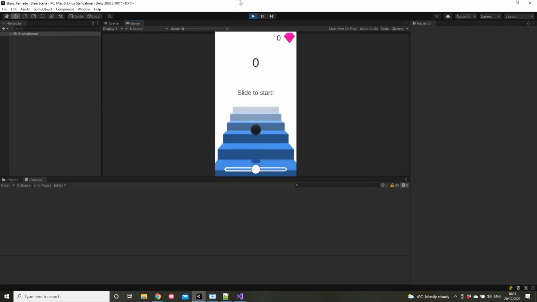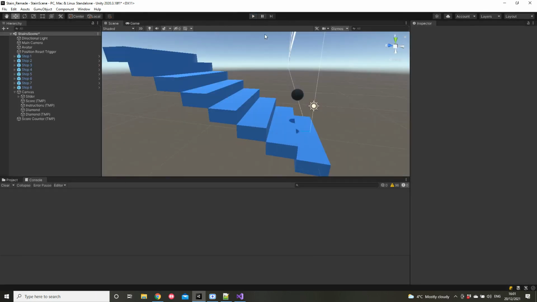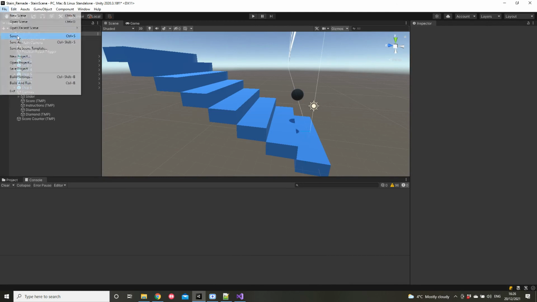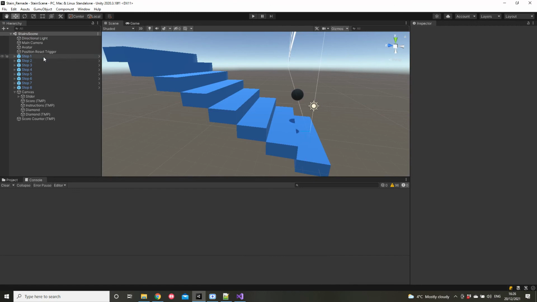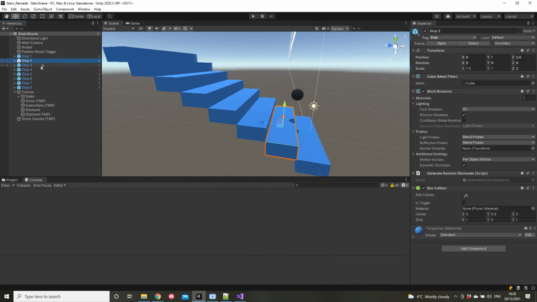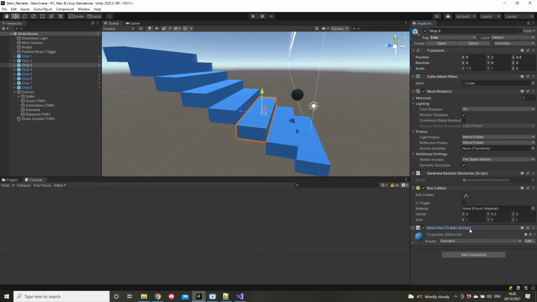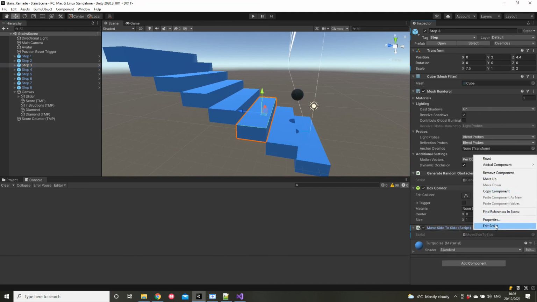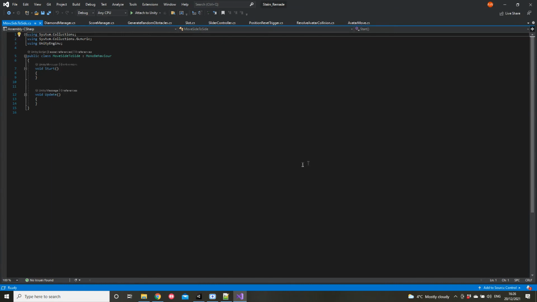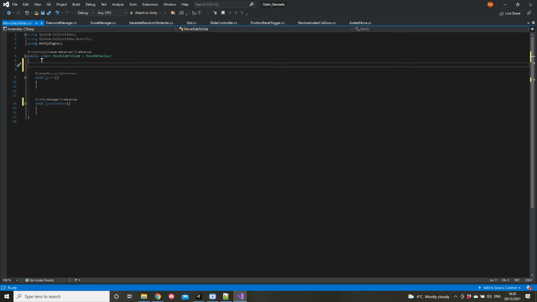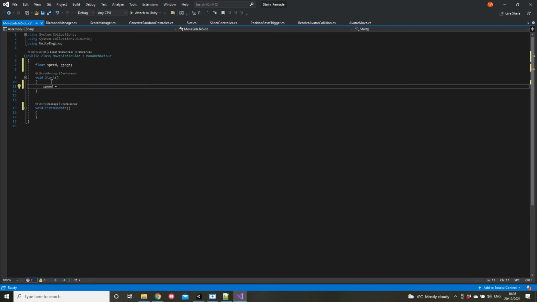Okay, stop that. As I said before, it's a little boring at the moment, a little easy. So we're going to add some extra functionality. If we look at our steps, on step 2, or step 3 even, we've got this move side to side script. So we're going to slide our step from side to side, make it a bit more tricky. We just need to adjust that loop from update to fixed update. And we're going to include some internal variables, speed and range. So speed is how quickly our step will slide from side to side, and range is what position it will go from.